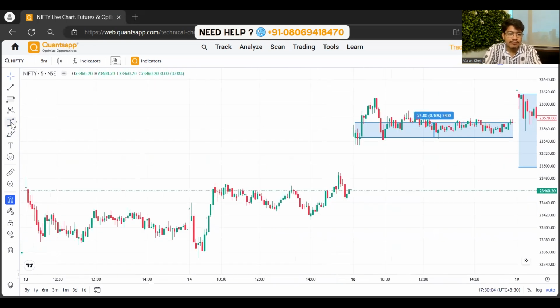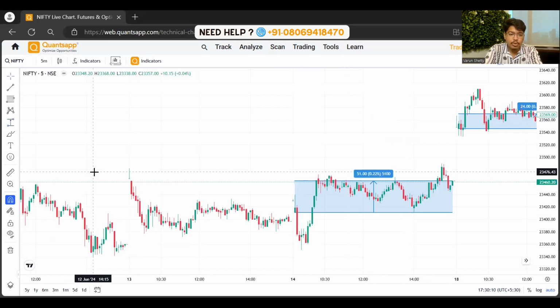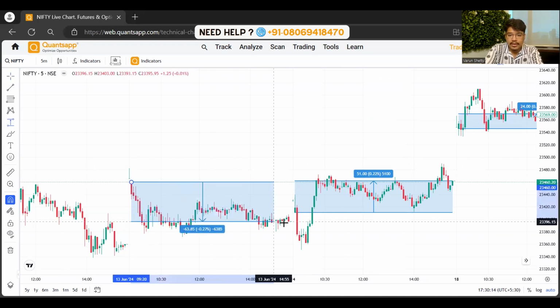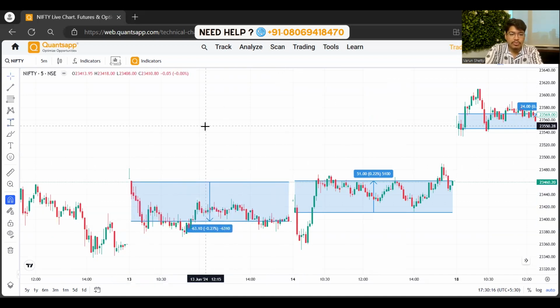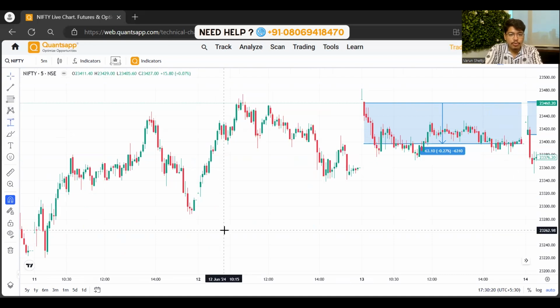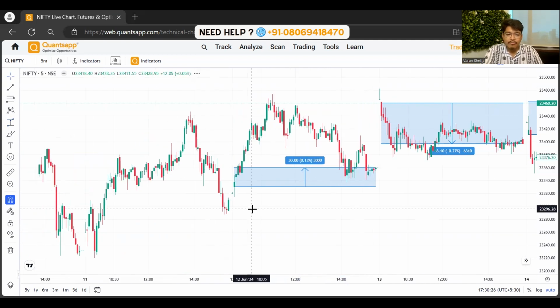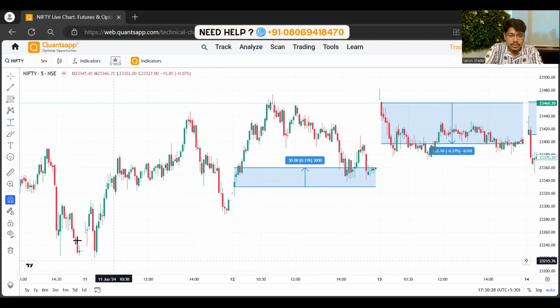Okay. Here, if we look closely, the market opened here and the market closed here. Again, a 50-point move, very small. Here, the market opened somewhere around here and it closed somewhere around here. Okay, a 60-point move, again, quite poor. Here, the market opened around here. I'm just plotting the opening and closing prices. The market closed around here. A 30-point move, very poor. Here also the same thing.